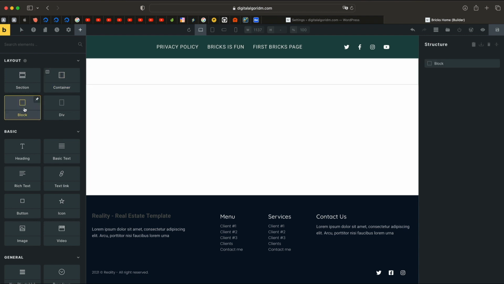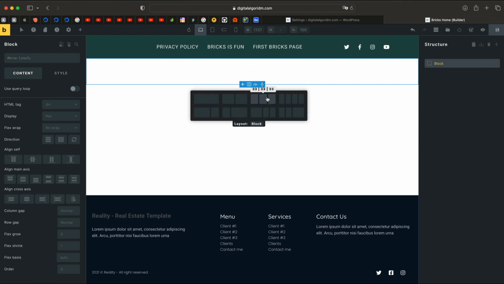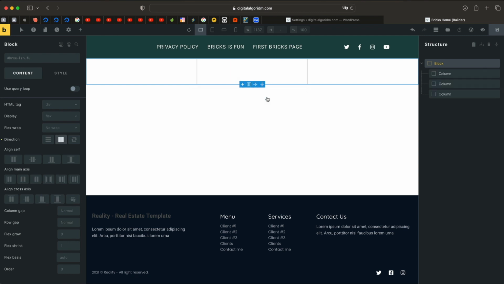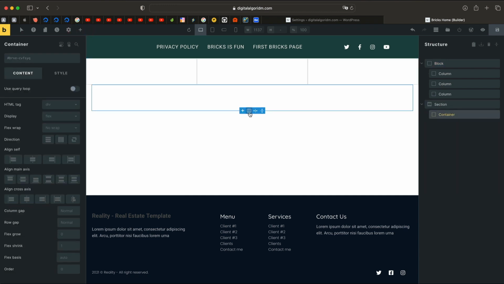Now let's say I have a block. I just click to add a block. I clicked on this block and picked this layout button and chose this option. It creates multiple blocks or multiple column blocks within a block. This also applies to section. So when I add a section, click on it and choose multiple blocks, it creates multiple blocks within a section. Hope that made sense.